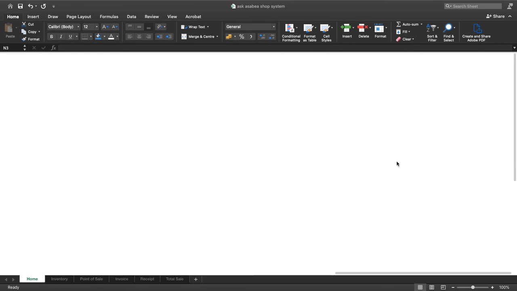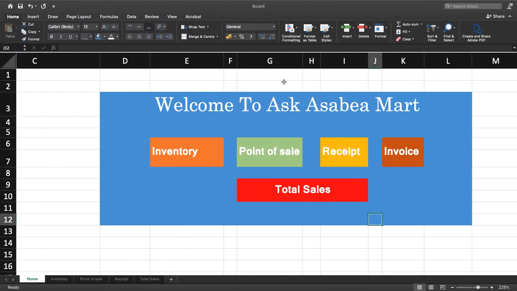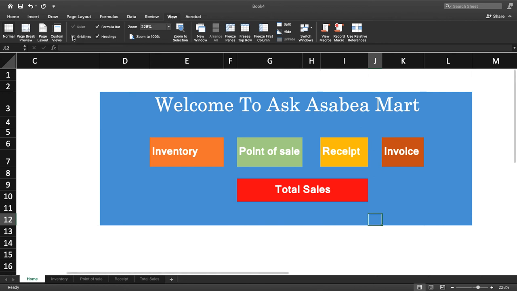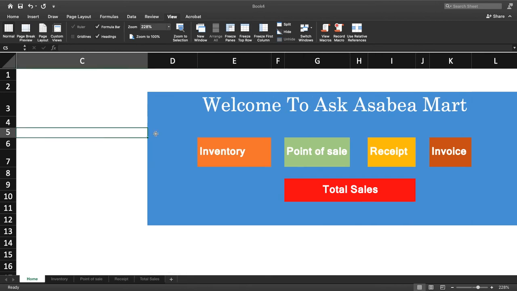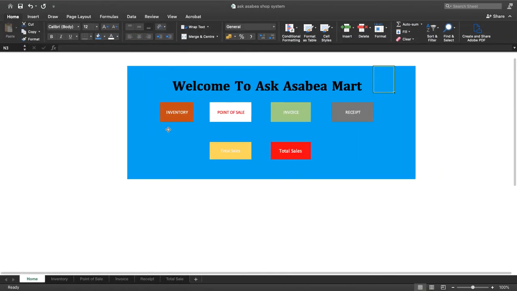The next we want to do is fix these grid lines. How do we do that? Now let's move away from our home and we go to view. So it's what you're seeing, so view. On the view, you locate view grid lines. So you can take that off. That's how simple that is. And you should have something like that.